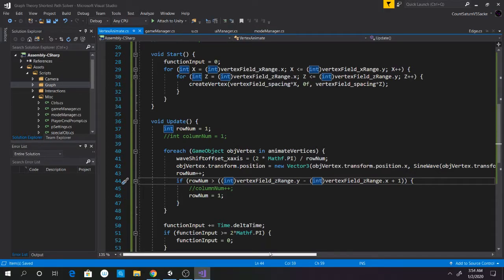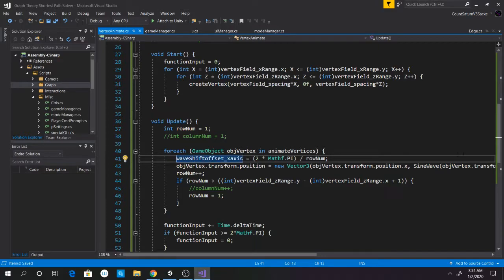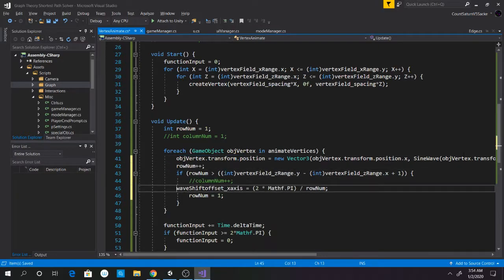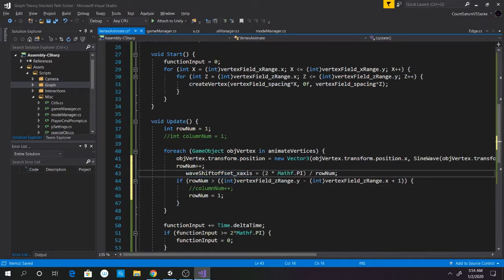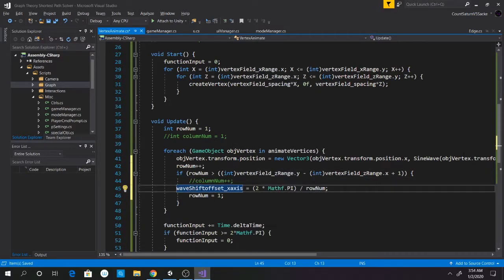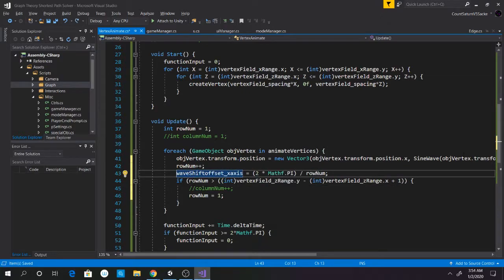Okay, so wait, the offset. The offset only needs to be calculated if we change, oh, we actually do need to calculate the offset.